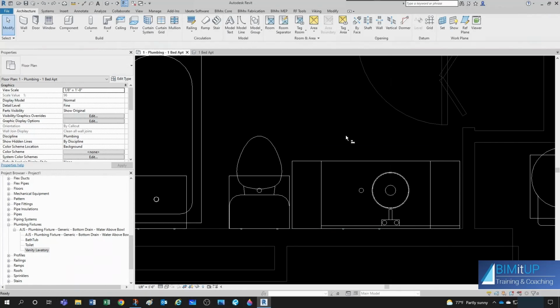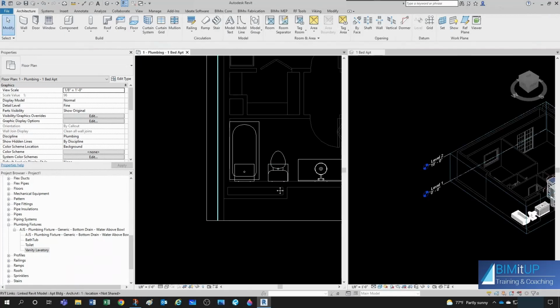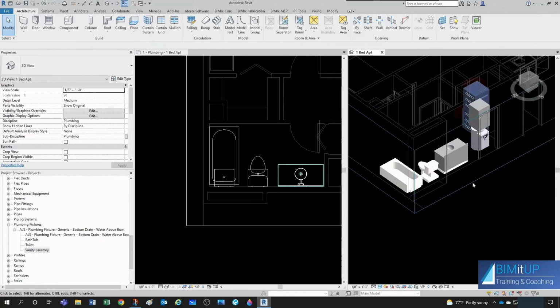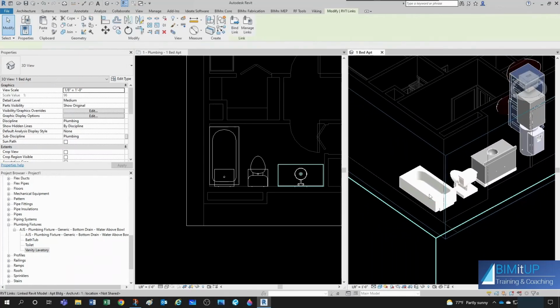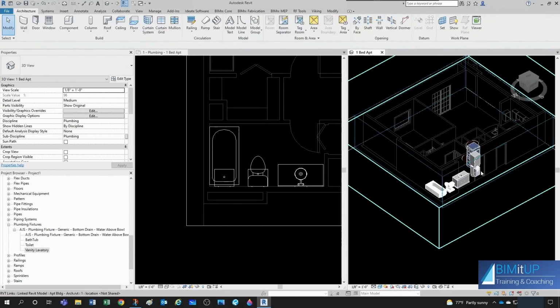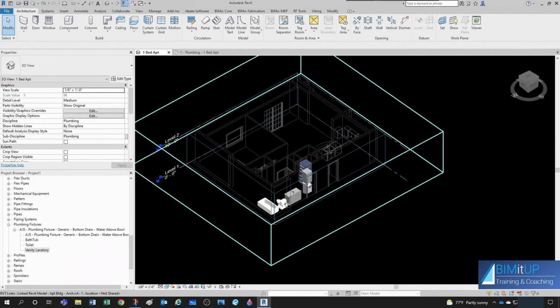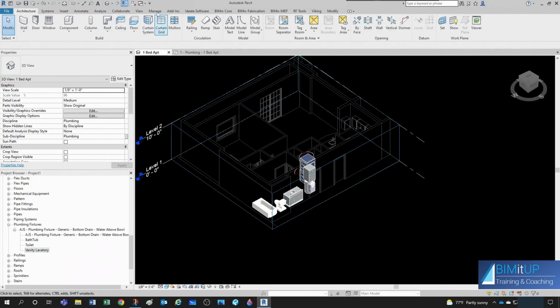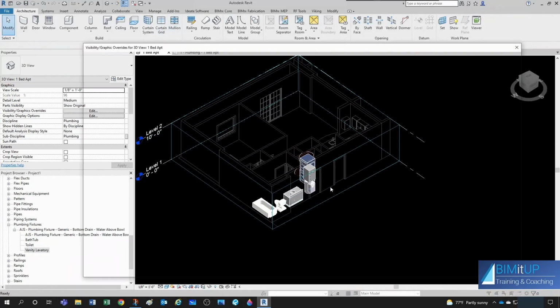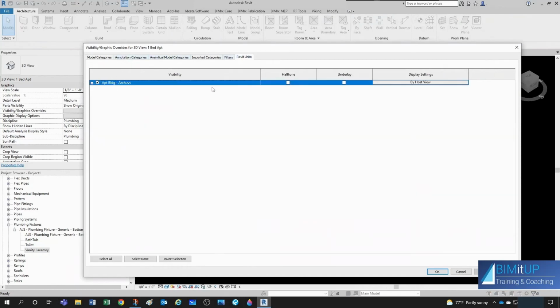And now we align to this. It's looking good. I actually like to tile my windows so I see what's going on here in 3D view. And again, I could do the same thing here with the plumbing fixtures that I did before, so they look green in the background. So actually, let's do that. I'm going to do TW to untile my windows, and then I'm going to come here to Visibility Graphics Override. So I hit the shortcut VG or VV, and now I'm going into my Revit links.